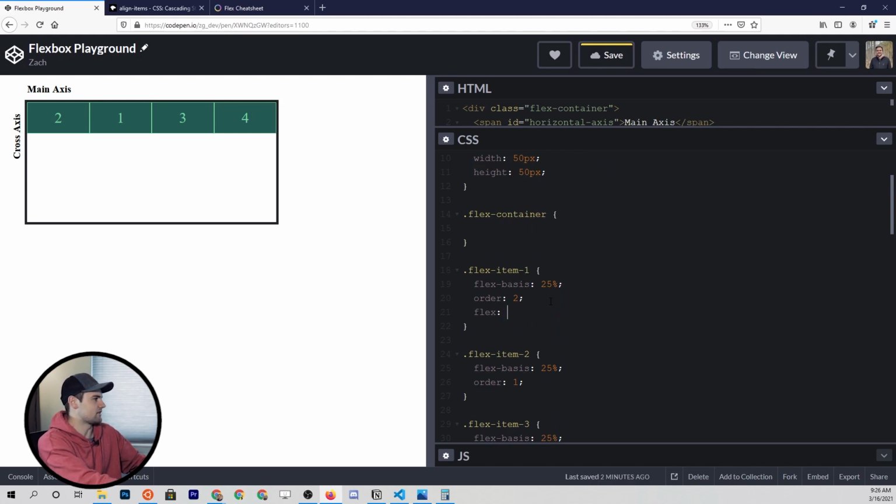So maybe you want to set that to 1, and then the second one's flex shrink, you might set that to 1, and then the third one is going to be flex basis, which is set to auto. So this is a shorthand way of writing flex grow, flex shrink, and flex basis all in one line. So that's just a shorthand property, but not necessary. I wouldn't even recommend using those until you're very comfortable with Flexbox.